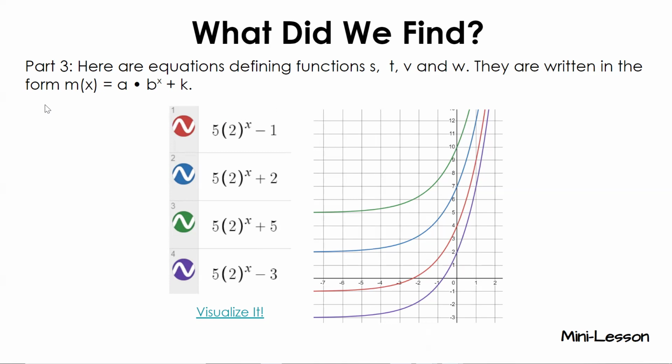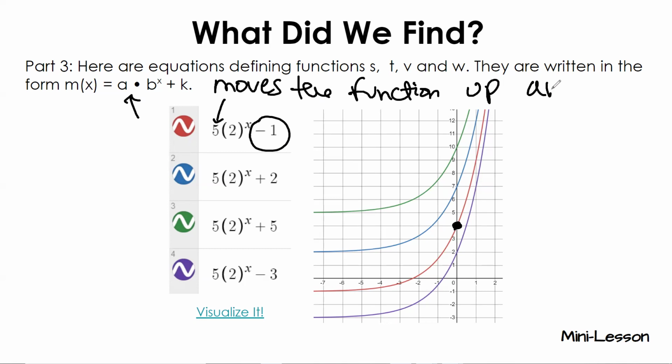So remember how I just said my statement about the initial amount being the y-intercept? Well, is that the case with this red one? No. How much is it off by? That -1, right? So when you're doing these types of functions where there's something added or subtracted on the outside, that's going to change your y-intercept. So we don't want to just say, hey, this front piece is the y-intercept. If there's nothing written out here, yes, it would be. But this moves the function up and down.